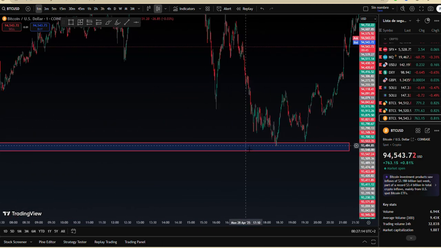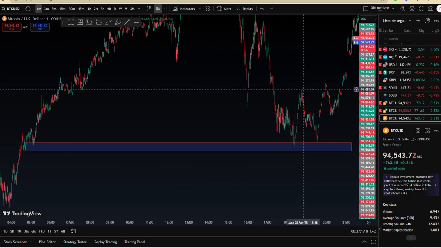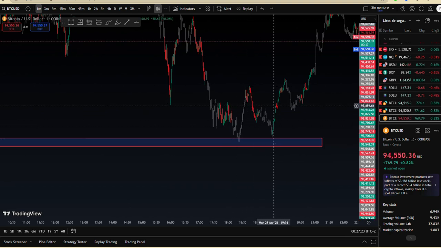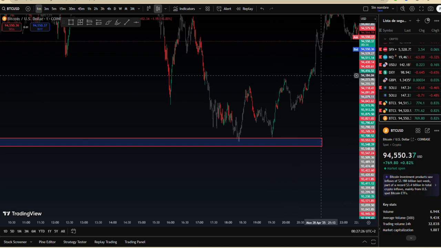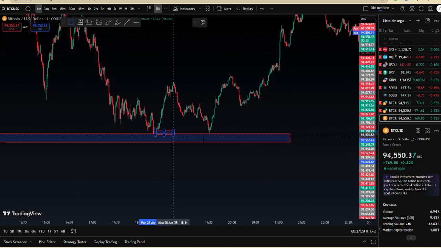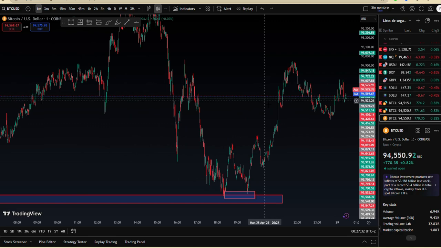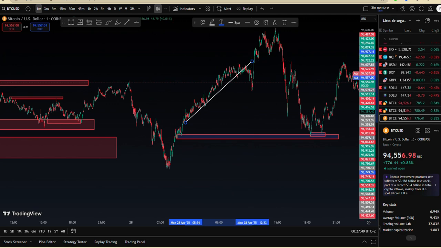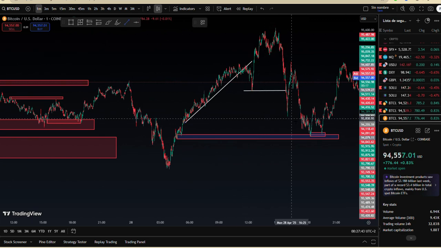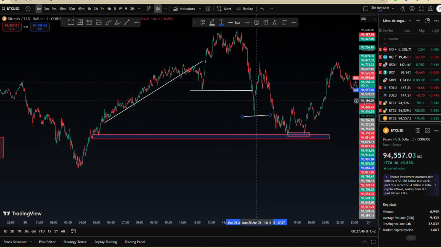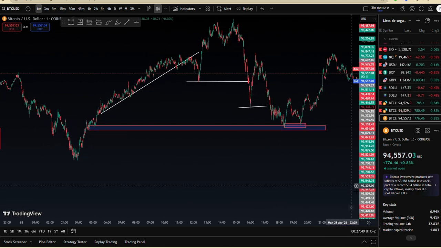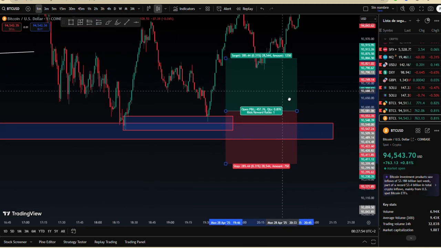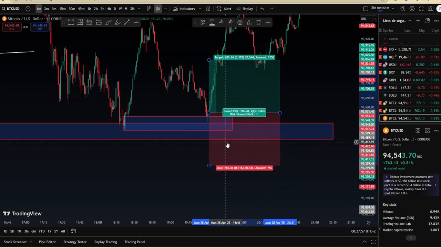Alright, right here, we have a demand zone. Bounced off the zone, came back, tricked all of these breakout traders, went right back down, then came back up. And then came right back down to come right back up. Makes a new demand, and goes right up. So, right here, it sweeps all this trendline liquidity, sweeps this low, another low, all the early buyers who bought right here, swept them all out to come to this better zone, the unmitigated zone, the premium, whatever you want to call it, zone.